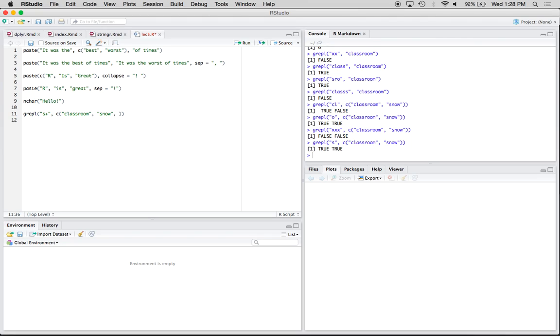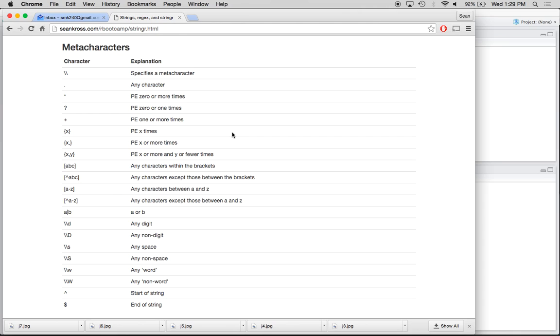Let's add a string that doesn't have the character s, like choice, just to illustrate this. After executing this line of code, you can see something that we sort of knew before, which is that there are one or more occurrences of the character s in the first two elements of this vector, but there is not one or more occurrences of s in the word choice.